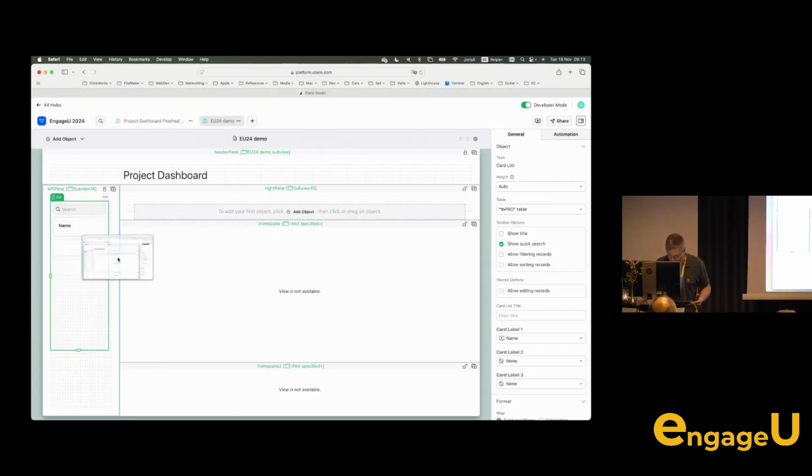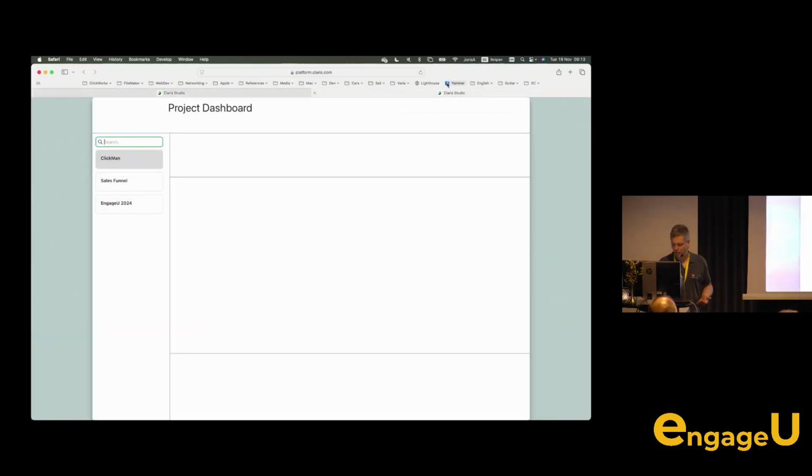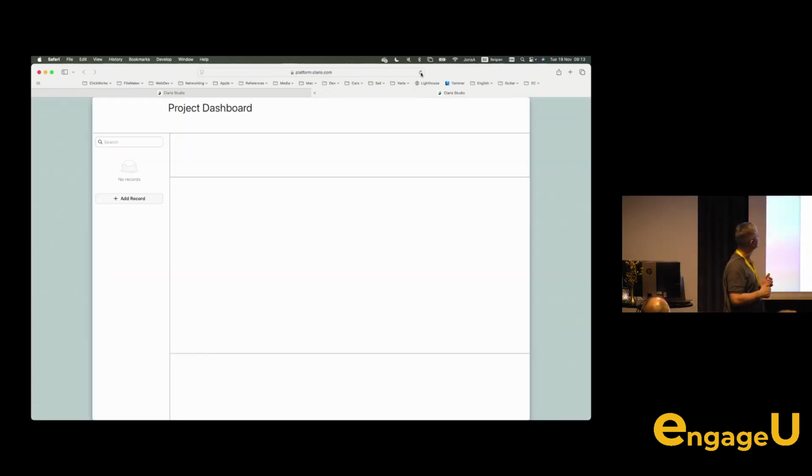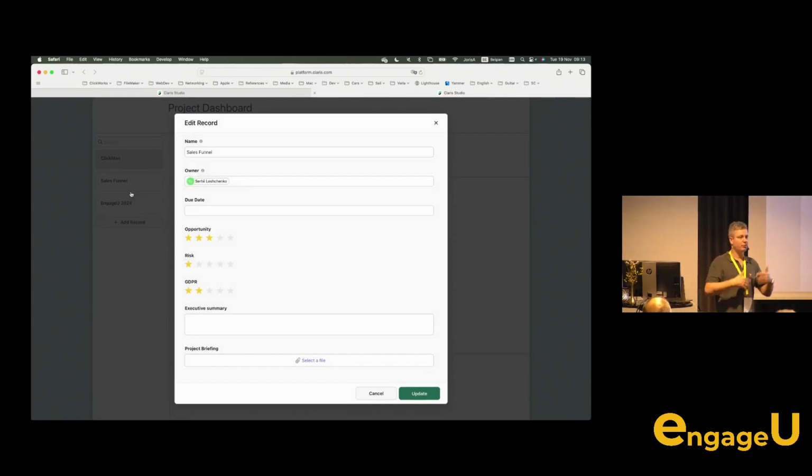I'm going back to developer mode. I'm going to add some more options. Oh my God. Yeah. For instance, allow editing records, okay? Going back, refresh. Now I get some extras, like this button over here, expand. And Studio somehow gives me a card window. By default, I didn't create this card window. It created it automatically. And I can customize if I want, but this is already not bad. Project name is on top, and I can modify my data right here.